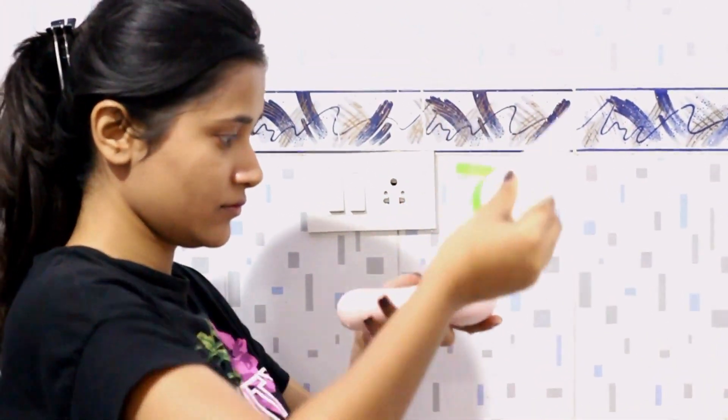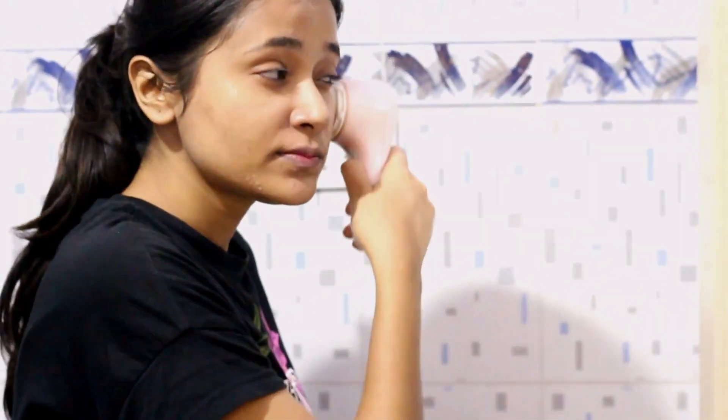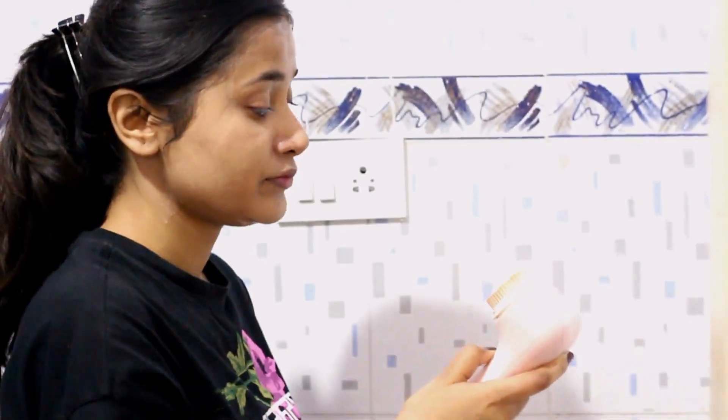I used my hands for majority of my life and wasn't really a cleansing brush person. I tried cleansing brushes for a while but didn't see a difference back then because I wasn't suffering from acne at that point. But now I feel the need to use a cleansing brush, especially on heavy makeup days. I did a small experiment where I applied makeup on a lemon and washed half with my fingertips and the other half with a cleansing brush — the cleansing brush side clearly did a better job removing every bit from the pores. The brush I have is from Miniso.